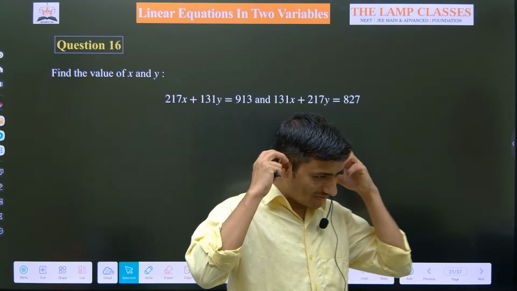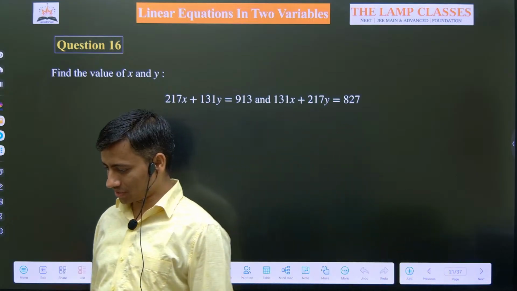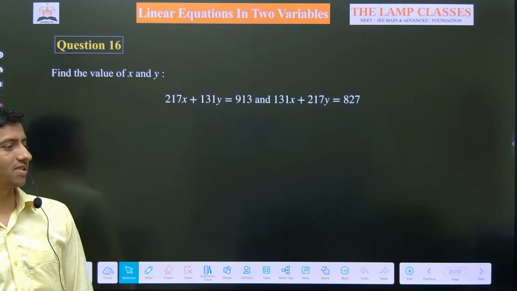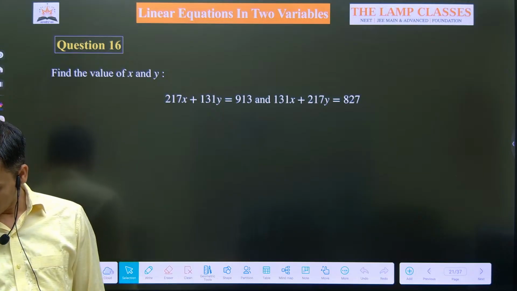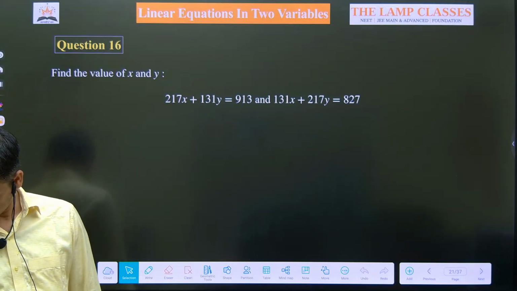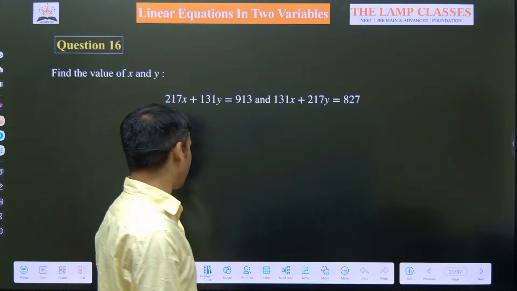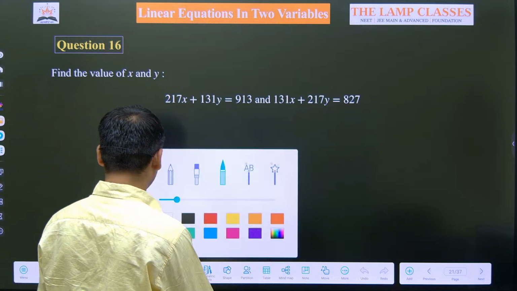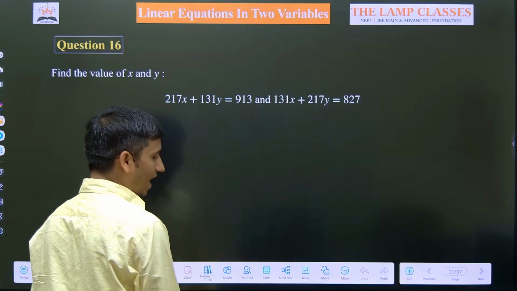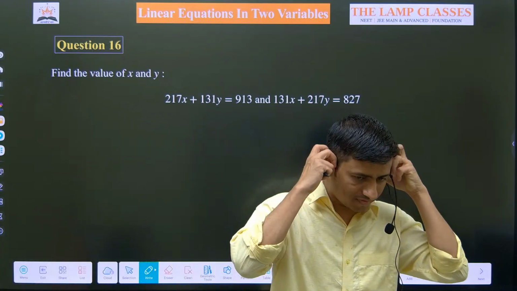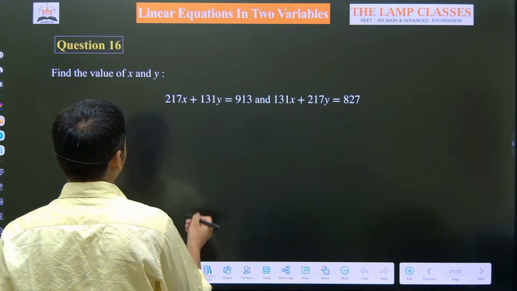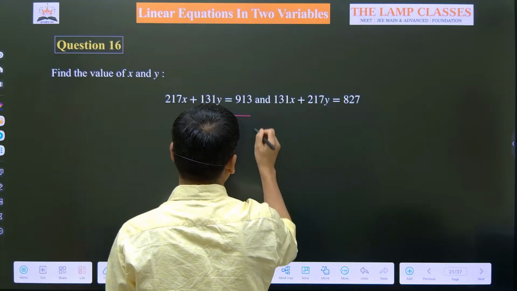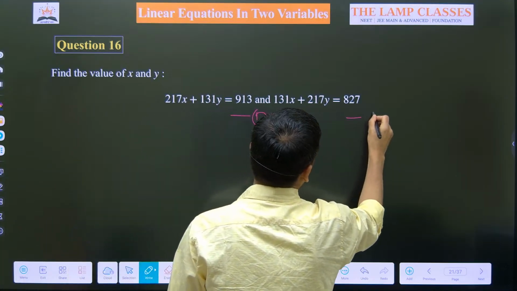Okay, you got the answer, Tanvika. Very good. So it's the type of question where we just interchange the coefficients of x and y, right? And here, instead of doing the normal elimination, what is the better start? We can add these equations once, and then once we subtract and get another equation, right? So let's call this equation number 1 and this equation number 2.